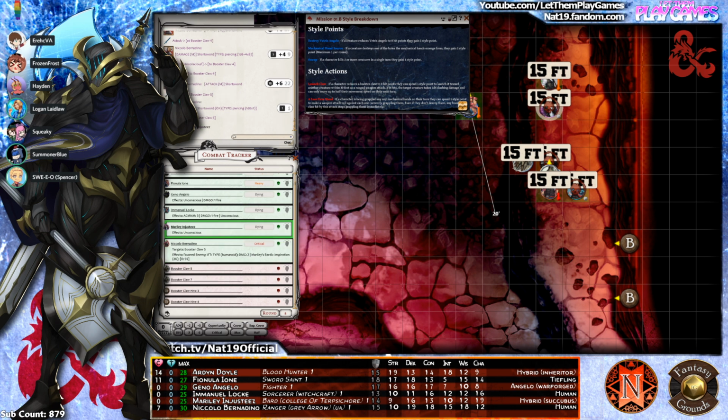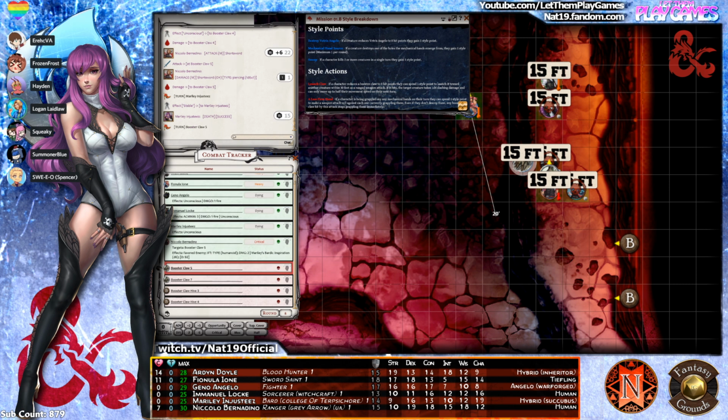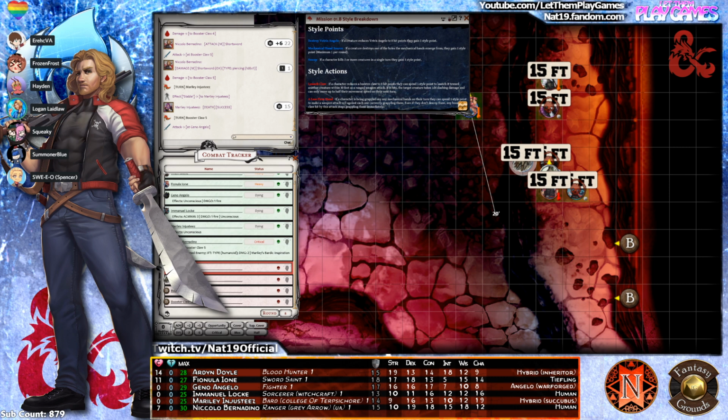Anyway. Marley, please roll a death save. You are stable. Yay! Okay, this Booster Claw is going to go for an attack on Gino. How nice do I want to be? You are level 1. First of all, make sure you're losing no style points. I was going to say you lose them, but you lost them anyways. I'm going to have you fail 1 death save. And that is the extent of how much of a nice boy I'm going to be here. Because we're level 1.